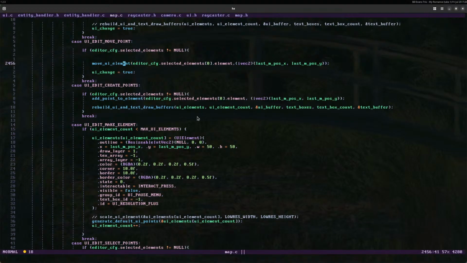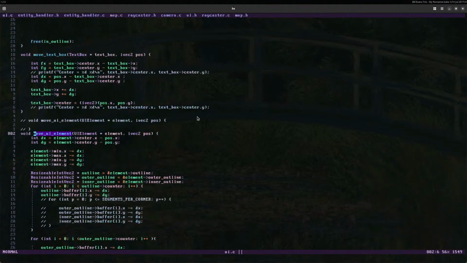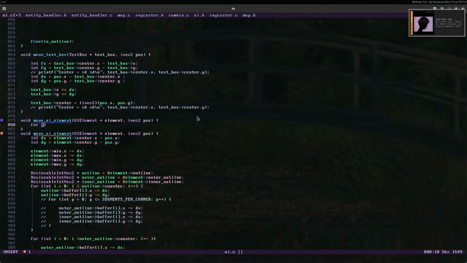So, yeah. Now let's implement that. We do care about the element, actually, so we're just going to iterate through all of the element points, and then whichever ones we have selected, we're going to move to wherever we want to move them to.